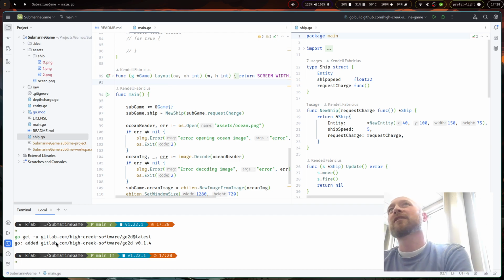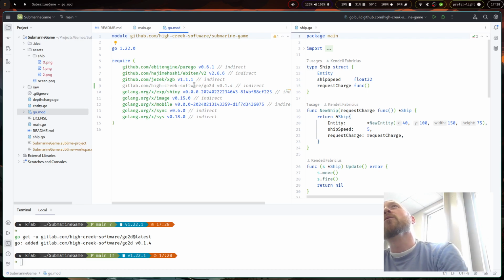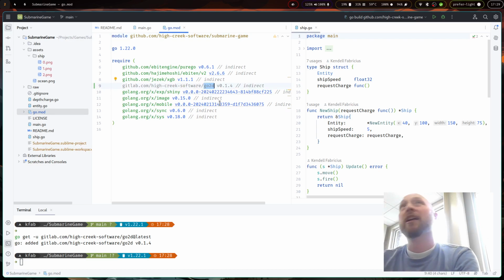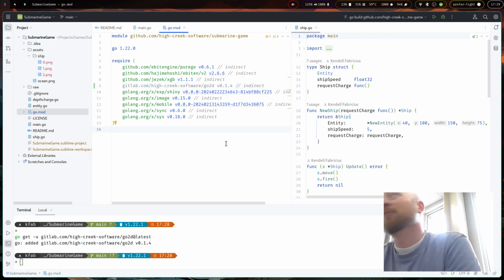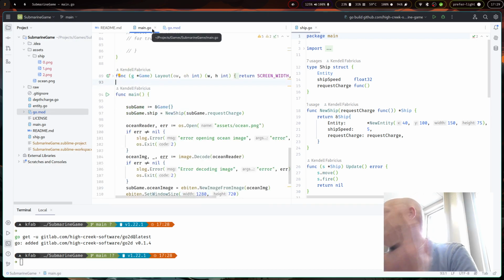We're just saying, okay, there's some code in this GitLab repository. Go and pull it, and then we can bring it into our project. And then if we look at our go mod file, we will see that we've got this go2d library that's been pulled in, and now we'll have access to the structs and things that I've created in that library to go along with the class.